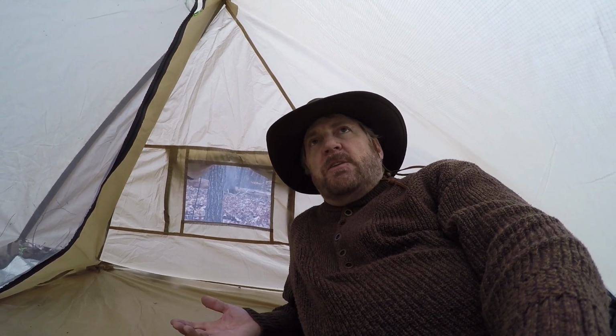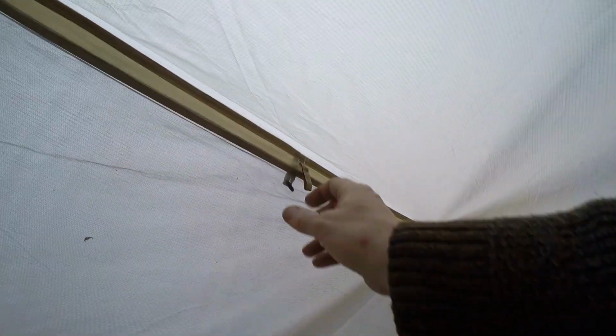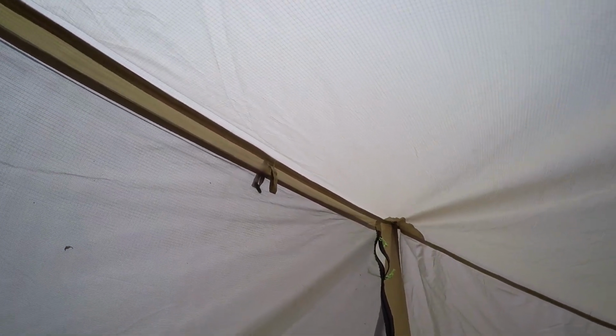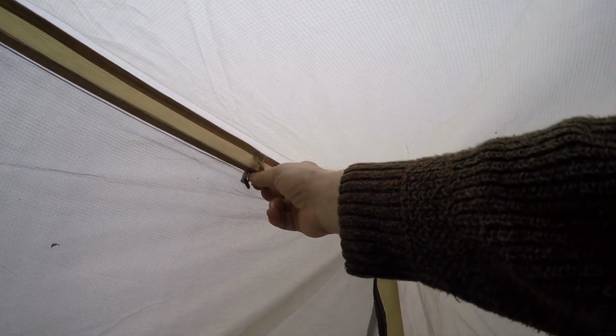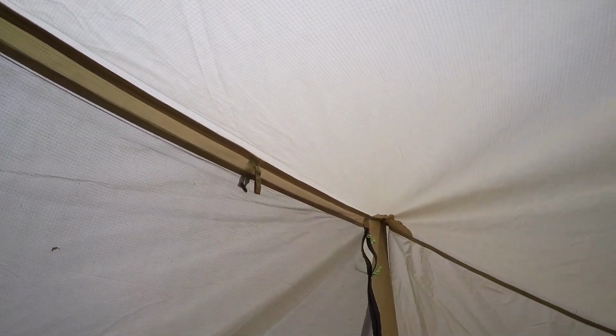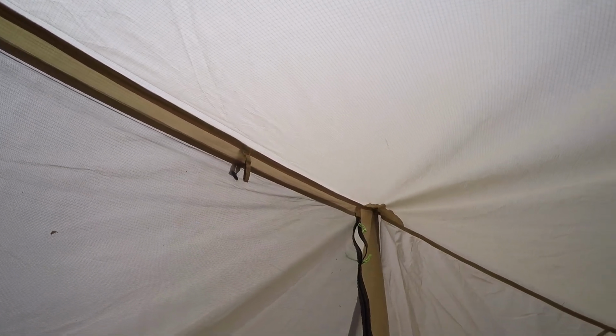I do like this tent. Actually I found these toggles up here. Maybe they made some changes to it because they didn't seem like they were as tight as people made them sound on previous reviews I heard. I didn't find that much trouble getting them. They could, of course, be longer and make it easier, but I didn't have any problem with it.